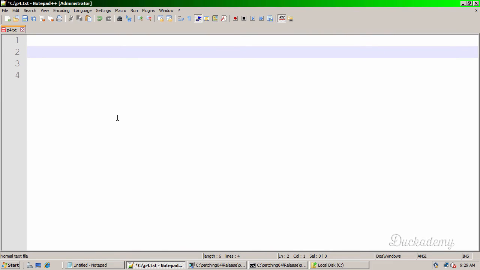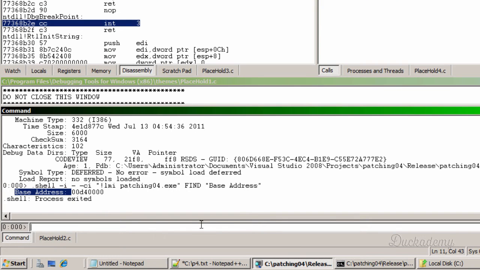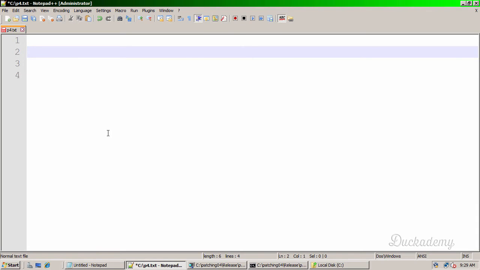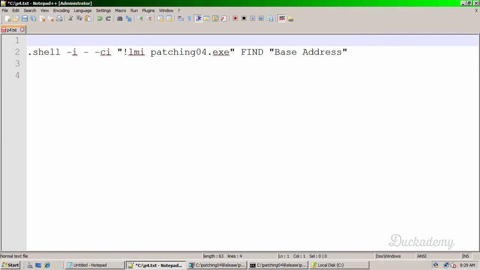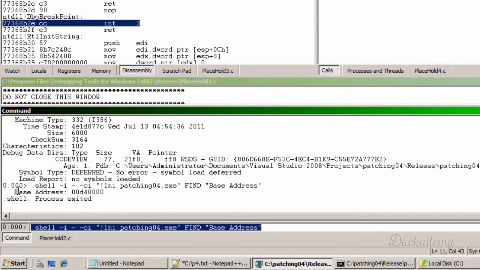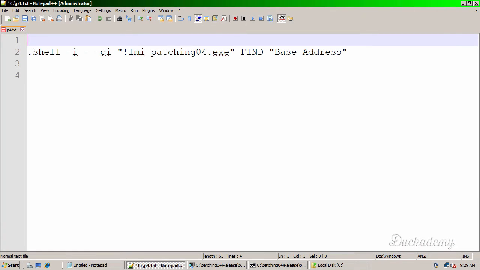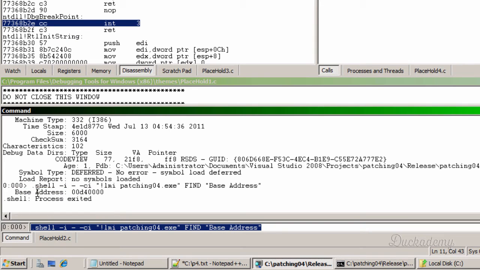And the previous instruction was this instruction. It's very nice. We should use this one. It's perfect. But it gave us the result, base address, column, 00d4 and a lot of zeros. We are able to use the .for-each command. It can iterate through some text, and it is able to break them at the white spaces. So for example, now it will give you the base, then the address column, then the 00d40000.